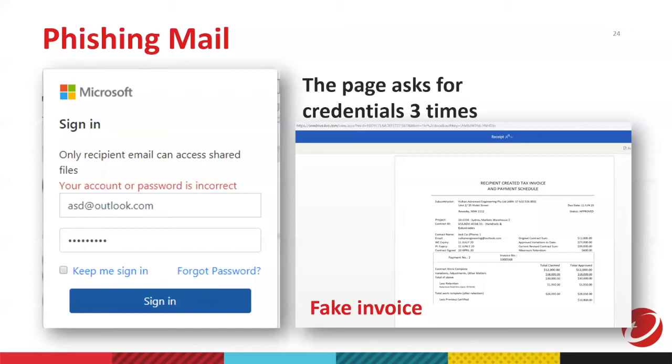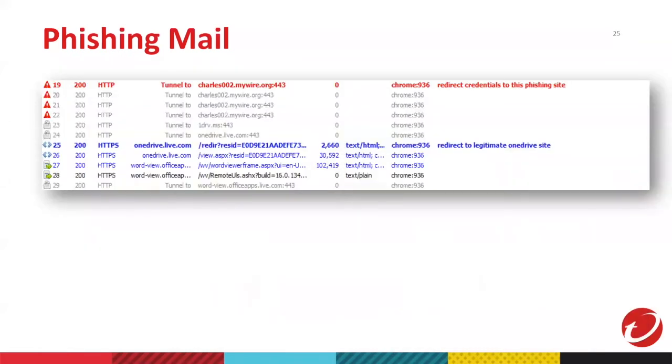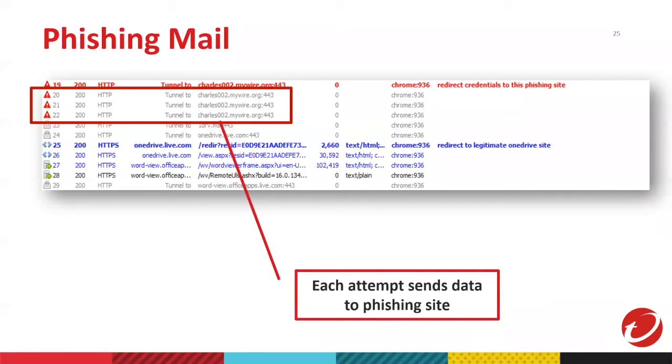But why ask for the credentials 3 times? Why not just take the credentials and leave with it, right? This is because in the past, it was a good check for a phishing site to type anything in the fields and try signing in. As you can see in the screenshot, it's just random gibberish, right? This usually works since phishing sites tend to accept every input to phish out your credentials. But as time goes on, the scammers took notice of this and are now putting a minimum amount before showing you the fake invoice. And it also serves as a failsafe for incorrect input. But even though it takes 3 times, each attempt sends the data to the phishing site. And again, this is just one of the tricks scammers or criminals use to make it look more realistic.